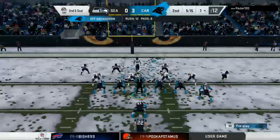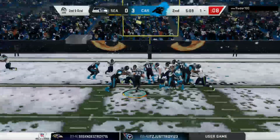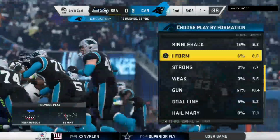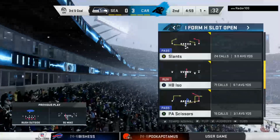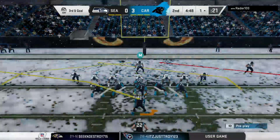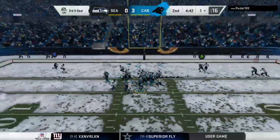Second and goal from the 1. Let's get it together, defense. Let's get it. Ready, go. Again, McCaffrey. And just a short gain that time as they're able to get him down. 2 runs in a row, but only 2 yards to show for it. His path became similar to almost running a stretch play, didn't it? Trying to find a crease, anywhere to put his foot in the ground and cut back. It just never materialized. This Seattle defense, they haven't broken yet.